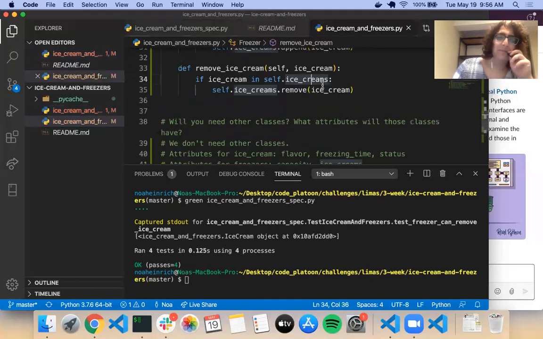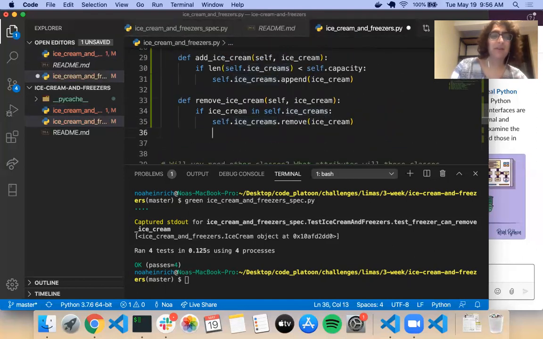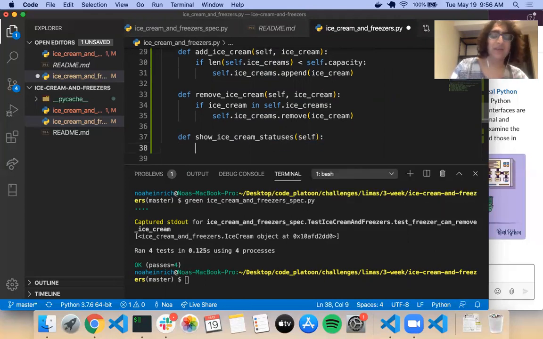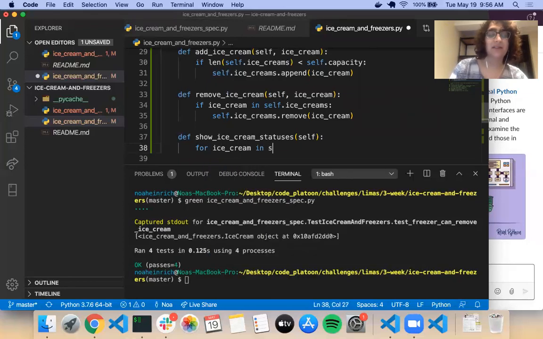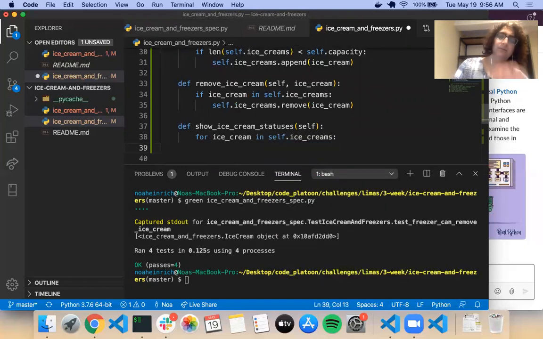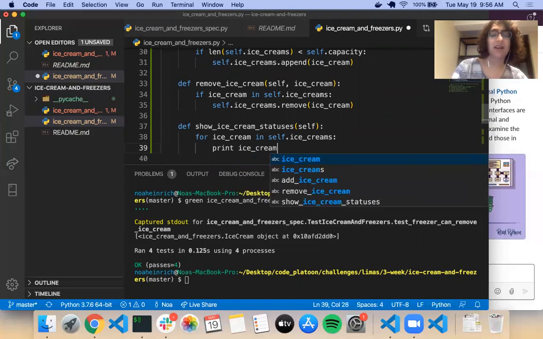So to do that, I'll make a method first called show_ice_cream_statuses. And maybe something like, for ice_cream in self.icecreams, we could just say print ice_cream.status.